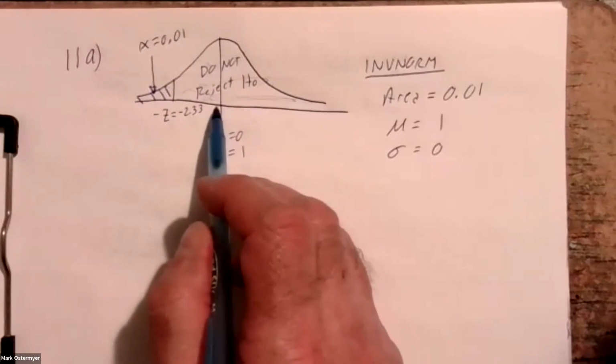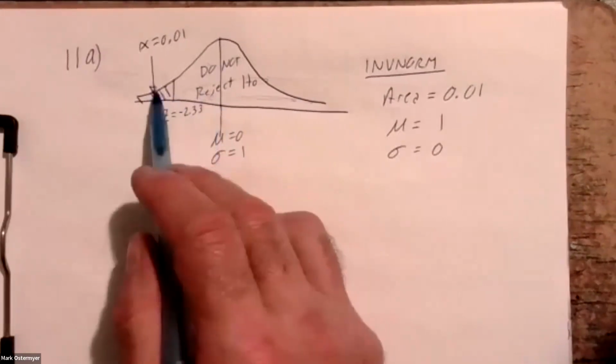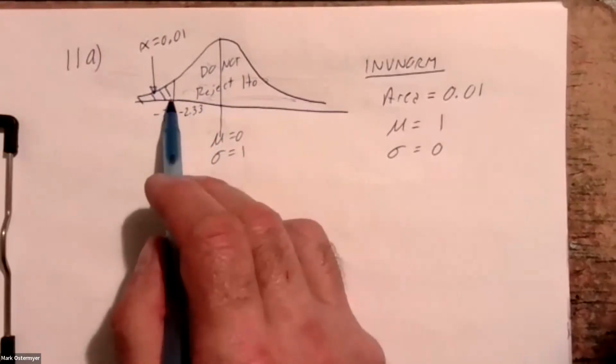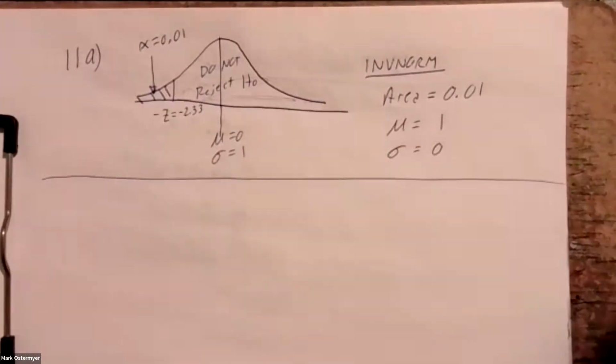And by comparing your test statistic to your critical Z value, you'll be able to determine whether your test statistic falls in the do not reject region or the rejection region. And that therefore will enable you to form your conclusion as to what you're going to do with your hypotheses. All right. That was a lower tail test or left tail test or one tail test.